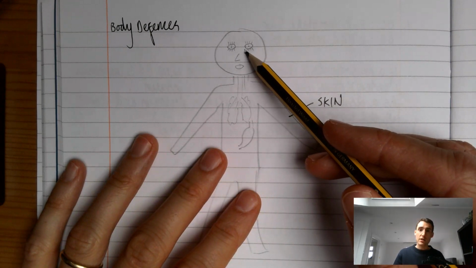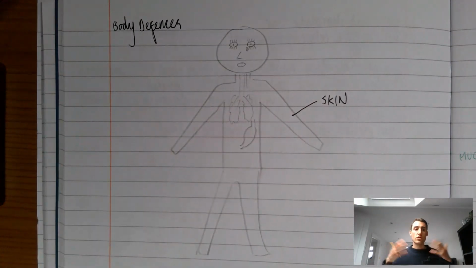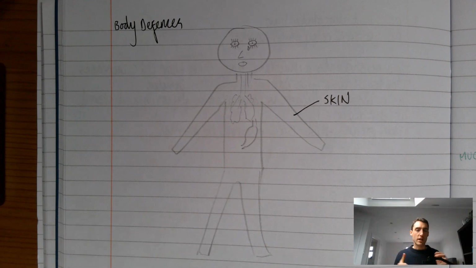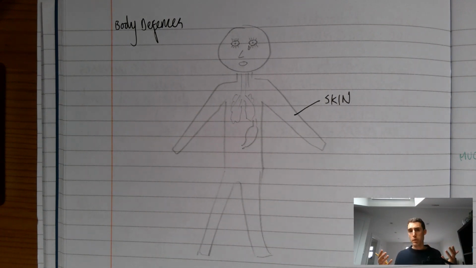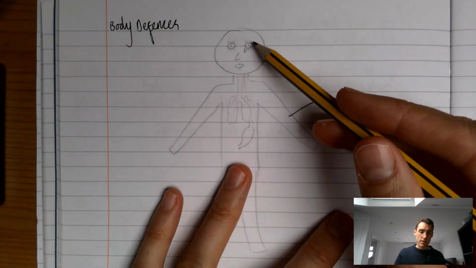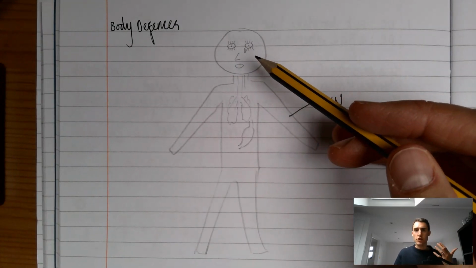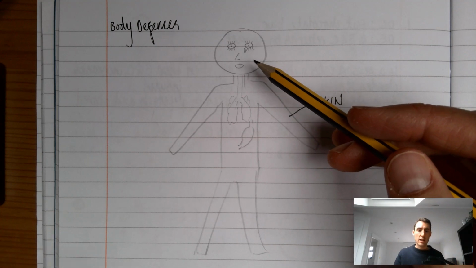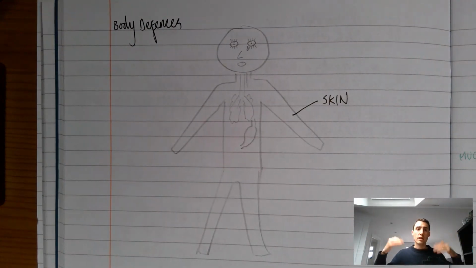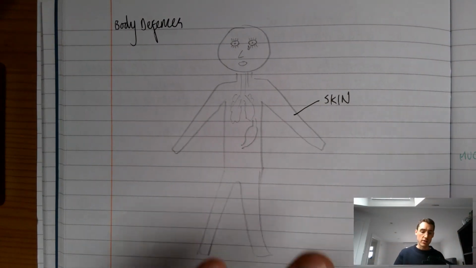The other thing the eyes have is tears, and tears are not just there for when we're sad. Tears actually have chemicals in them which can kill pathogens. So again, there's a question later: why do your eyes water if you touch them with dirty hands? Well, it's because your eyes are trying to kill the pathogens that may have entered in that way.